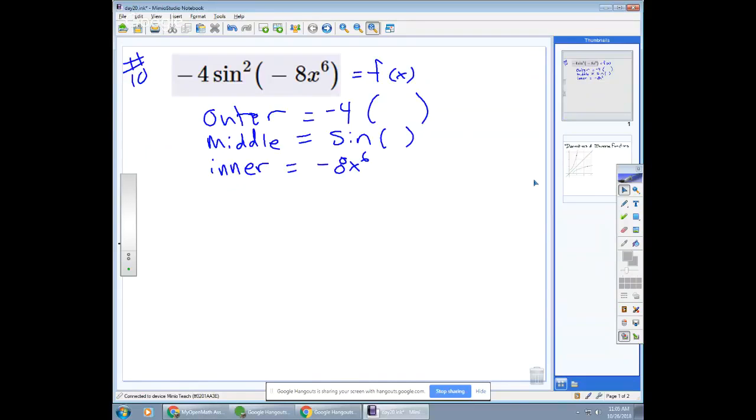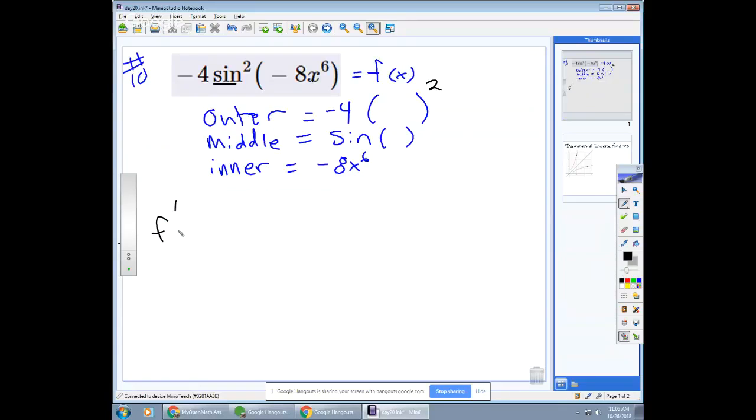All right, so now we start taking our derivative. Oh, the square goes there. So is it sine also again? Nope, this is the inner. So if I know what x is, the first thing I'm going to do is plug it in and get that number. And then whatever the answer to that is, I'm going to give it to the sine. Whatever the sine says the result is, then I finally square it. And the negative 4 is just hanging out. It's just attached to the outside. So you could either put it there or just write it in front.